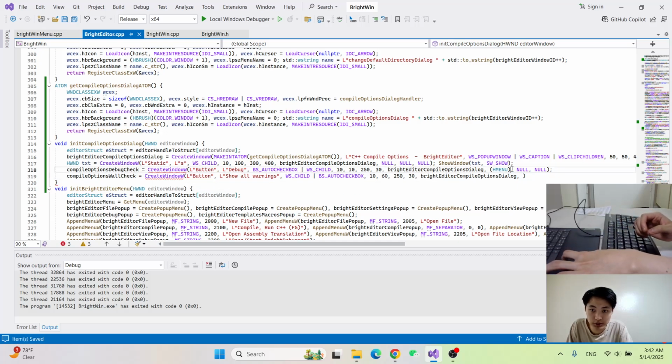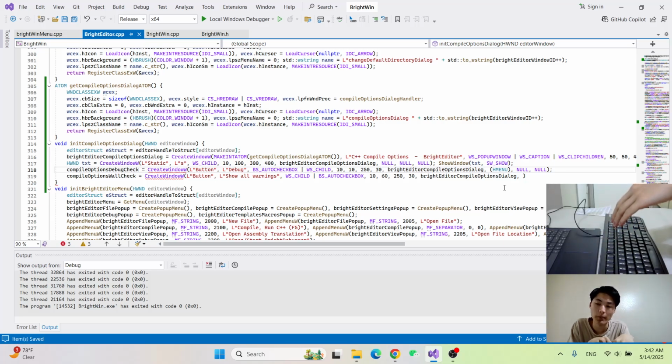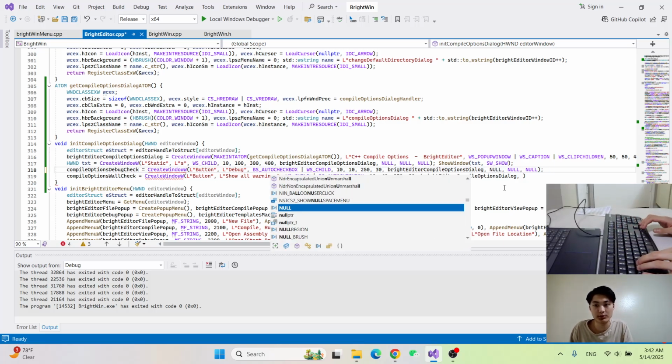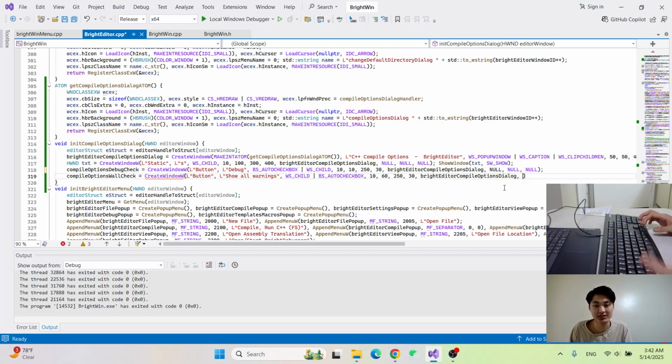I need a button? Because when I'm clicking it, oh yeah, so when I'm clicking it, I need the thing to like. No, I don't. Yeah, okay, I don't need an H menu, because when I click it, nothing happens until the user presses the save button. So yeah, that doesn't need it.